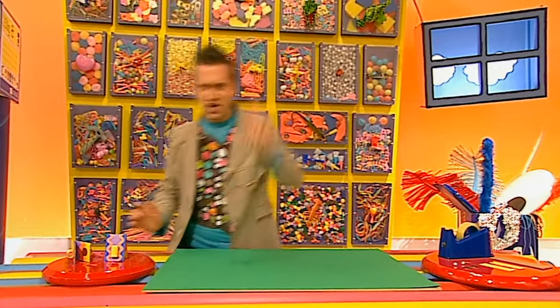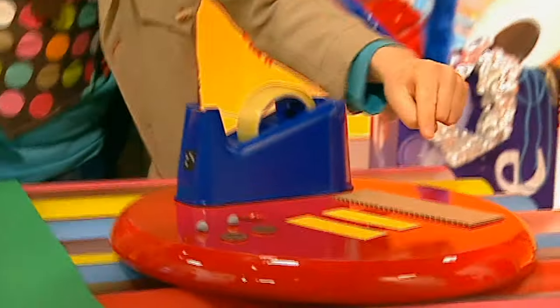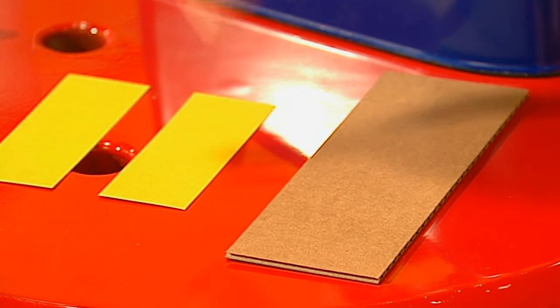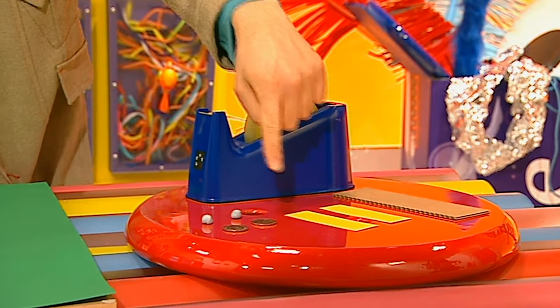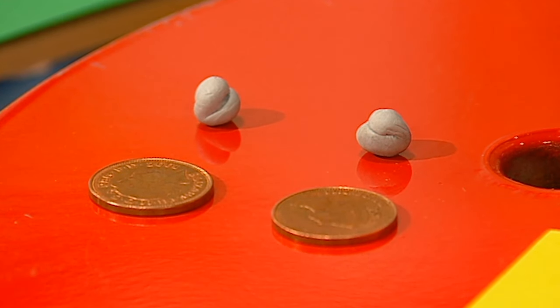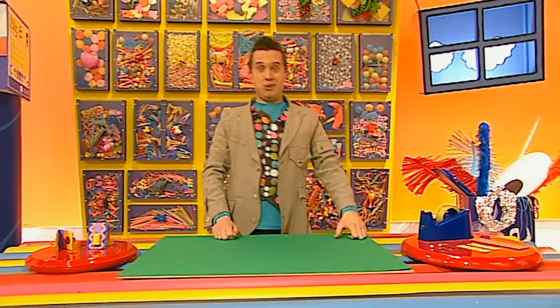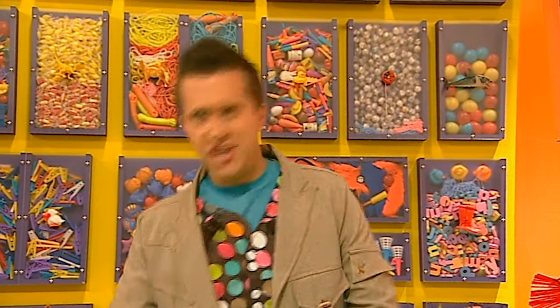Now, to make coin clackers, you will need a rectangle-shaped piece of cardboard, two strips of thin card, two coins that are the same size, some sticky tack, and some sticky tape. Now, do you think it's possible to make this in just 1 minute? You'll have to go like the clackers. Yes, I will. I'll have to be quick, but don't worry, I'll remind you how to do it at the end. Are you ready? Let's make it in a minute!